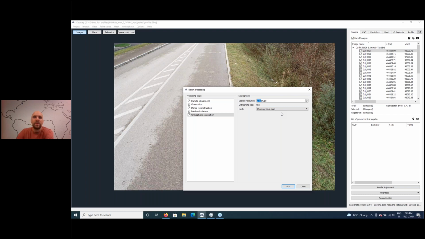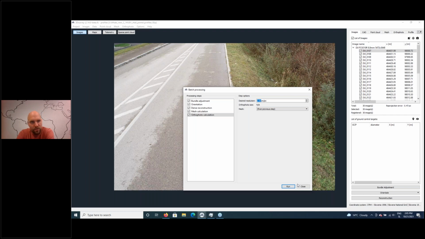So this is to make the processing simpler. So we are trying to move slowly towards one-click processing. That means when you get the images, just download the images onto the computer and then set everything up, press run, let the computer run for a few hours or overnight, and then in the morning come and check the results.